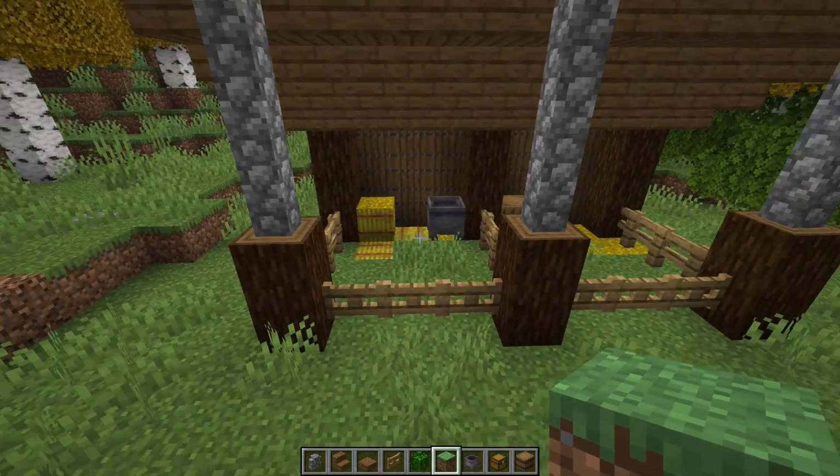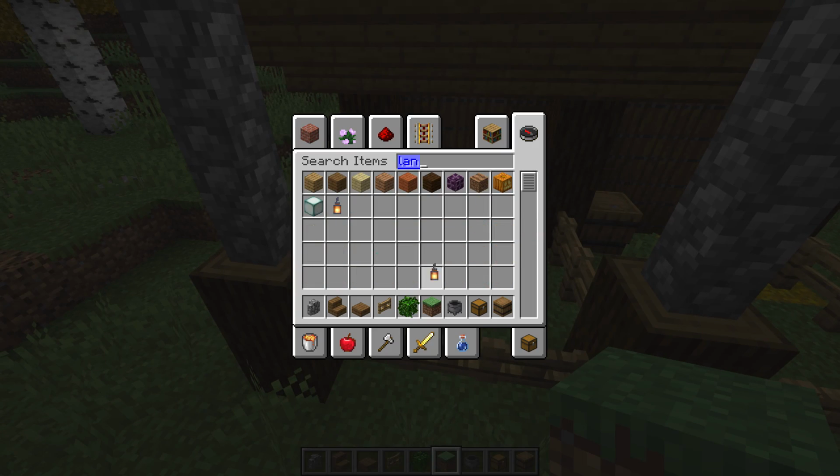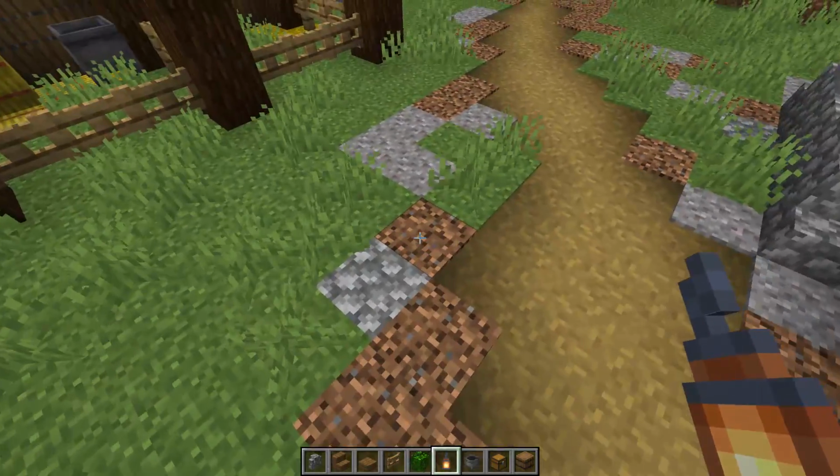I like this. This is awesome. We can even add some lighting as well by adding some lanterns, and you can put them really anywhere. You can hang them from the top. You can put them on the side. And a couple just randomly scattered around like so. It looks awesome.